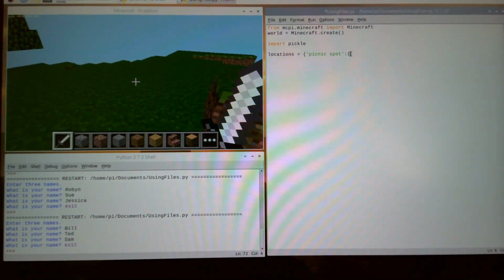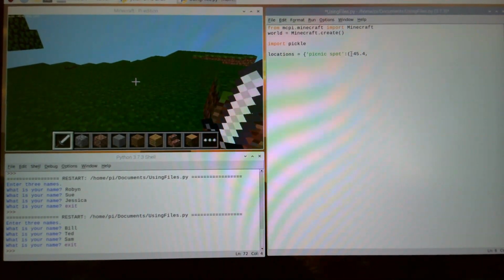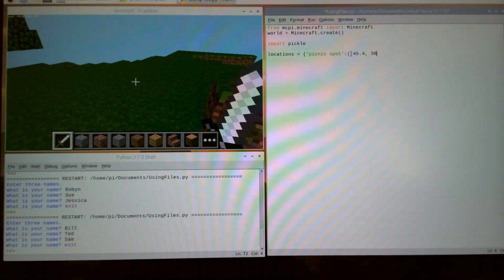That's negative 45.4, 38.0, and 10.5. Okay, then a comma, and then next key that we'll have in our dictionary, we'll make that the ski slope.